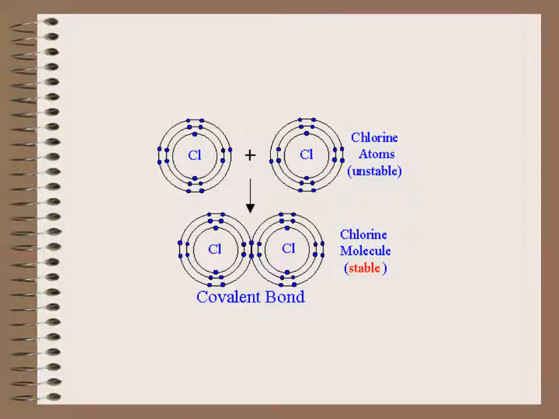Alright, so here's our covalent bond. You start with 2 chlorine atoms. And if you look at the chlorine atoms, there's one electron that is not a part of a pair. Electrons, they always like to travel in pairs, so they're going to do their best to try to find another electron so they can travel by twos. So each chlorine atom has a lone electron. They join together, forming their pair, and now they're shared in between the 2 chlorine atoms. There is your covalent bond.